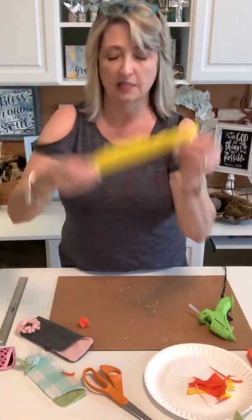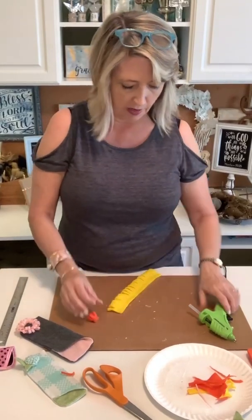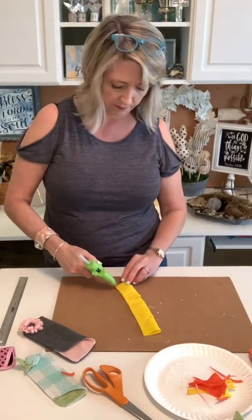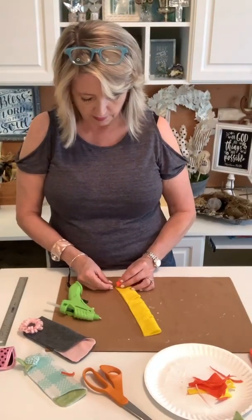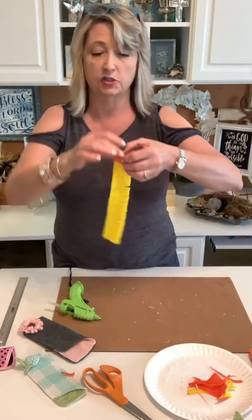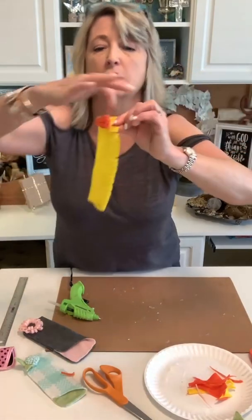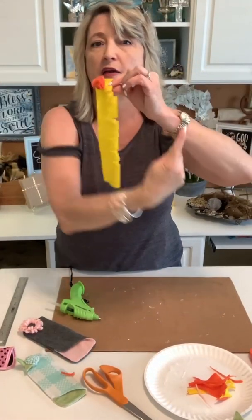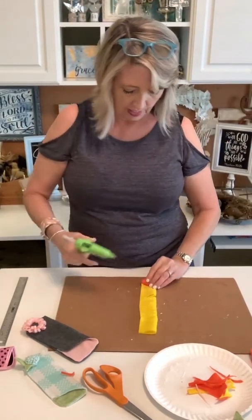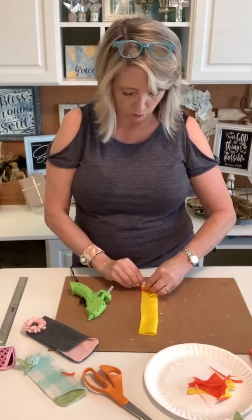So it's the same deal here. Okay, and then we're just going to roll our little teeny inside part into it. I usually like to roll away from me. And you're popping it right down to the edge. Can you guys see what I'm saying? The loops on both, the little one and the big one, are on this side, and then it's flat with the edge. And we're just going to put some glue on and roll.